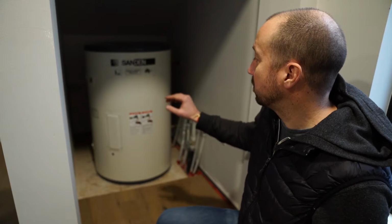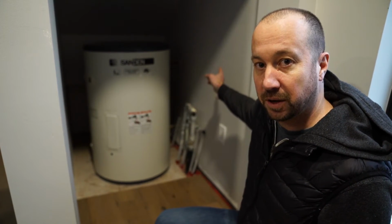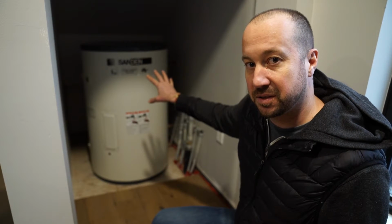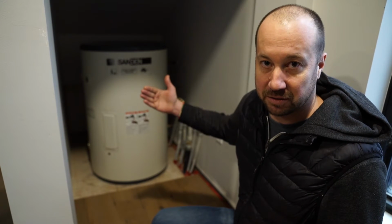And so all we do is we run a hot water line and a cold water line from this tank to the outdoor unit. And that outdoor unit takes the ambient heat from the air outside and compresses it and delivers that into those plumbing pipes and then delivers that hot water into this tank. And so it does it at a really high efficiency. So the rated efficiency of this on average is an energy factor of 2.65. So that means that it's getting 265% efficiency when compared to combustion.